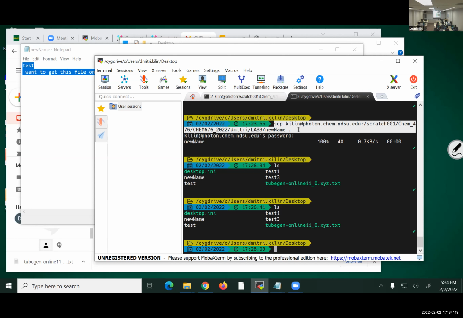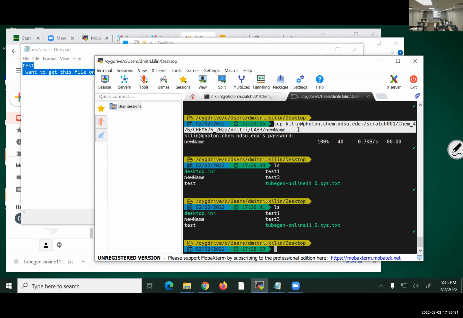Now here, let's type PWD. Computational stuff is not bad, but can you find it with your file browser? Okay, good, good. And use this one.